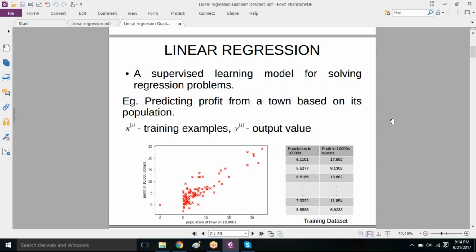Fine. So linear regression, as I told you, which we are going to see today, is a supervised learning model for prediction problems, for real valued prediction, which is also called regression. If you see the literal meaning of regression, it means fitting something. Regression means iteratively adjusting and fitting something. And this fitting is not related to making some boundary, but to fitting the data in order to predict some real value.